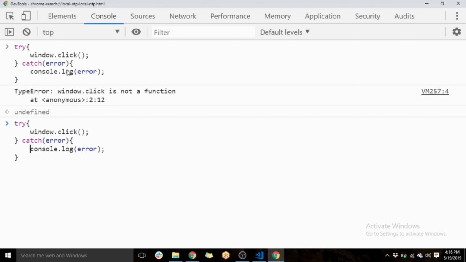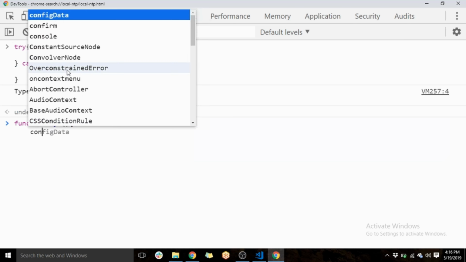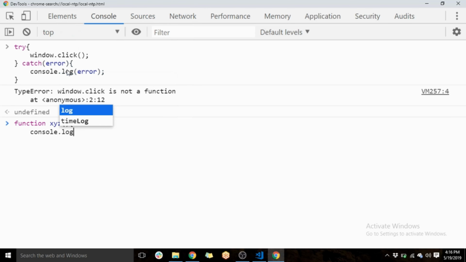If you want to redirect, consider that if any error comes, I have a function xyz in which I have console.log some error occurred. I want to print this statement.